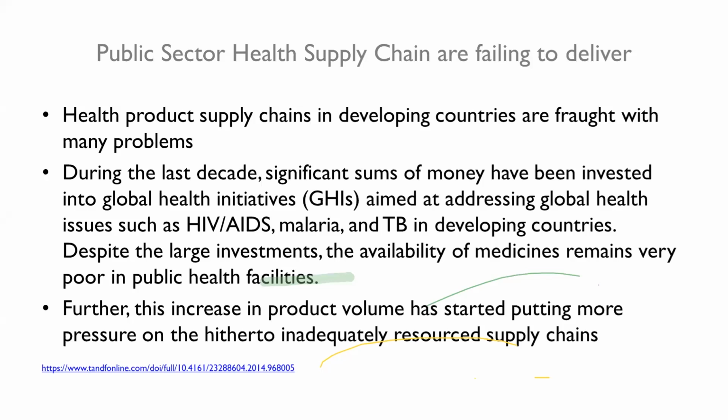Further, as Professor Paul previously mentioned, there are many new products now coming onto the market which can seriously address global health issues. But how can we get them to the patient if we don't have a supply chain that works? Being able to cope now and being able to cope with increased volumes is critical if we are going to address health issues. And for that, we need functional supply chains.